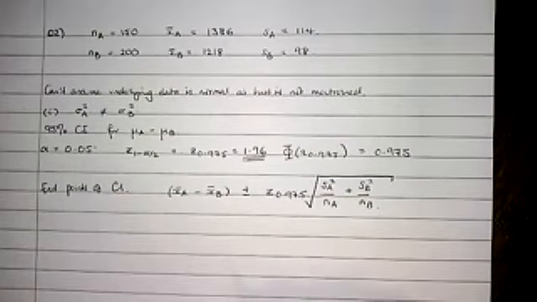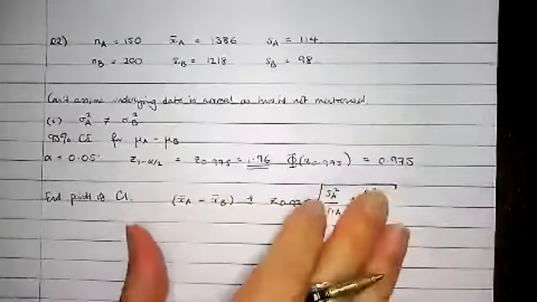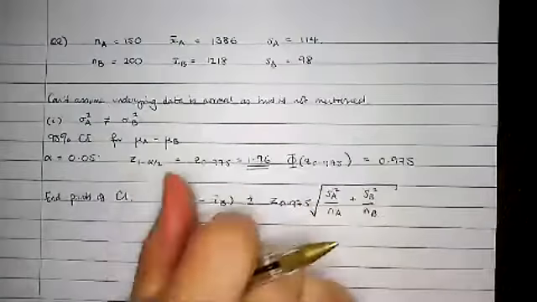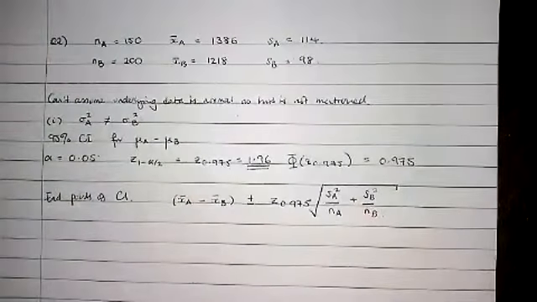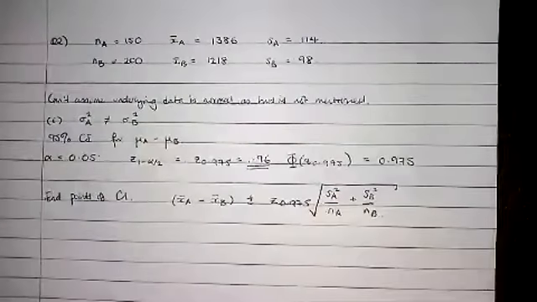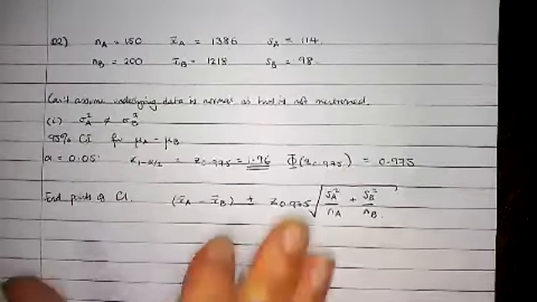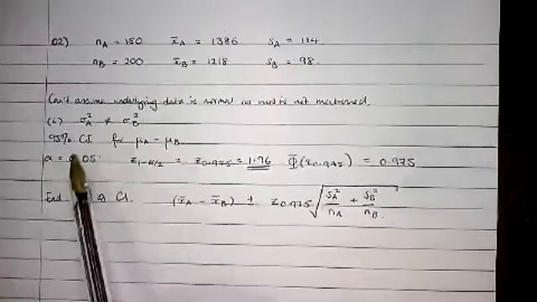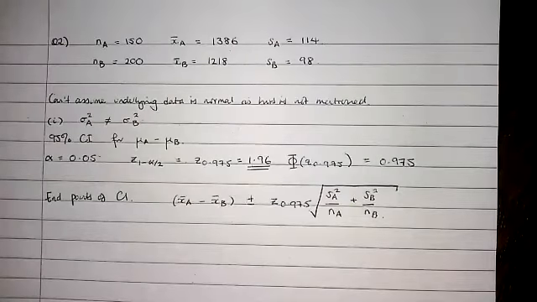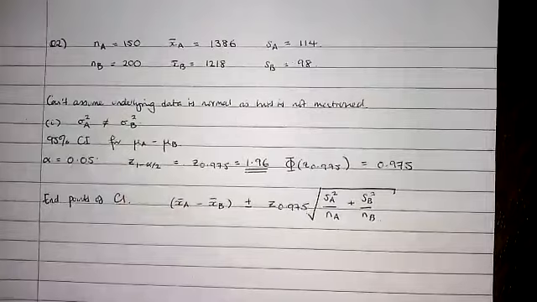I'll give you maybe a couple of minutes to plug in all of those values and check that your answer, if you've had a look at this question in advance, is the same. If not, just give it a go and calculate. Give a go at finding the right values, plugging them in, deciding what the end confidence interval is. I'm going to give you maybe 2 minutes, and then we'll move on to what we're going to have to change if sigma squared A is not equal to sigma squared B. If you've already done this and you're confident in your answer, have a think about what you would need to be changing if we were assuming that these two are the same.